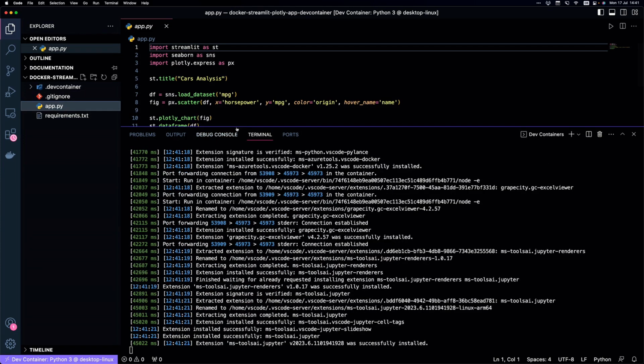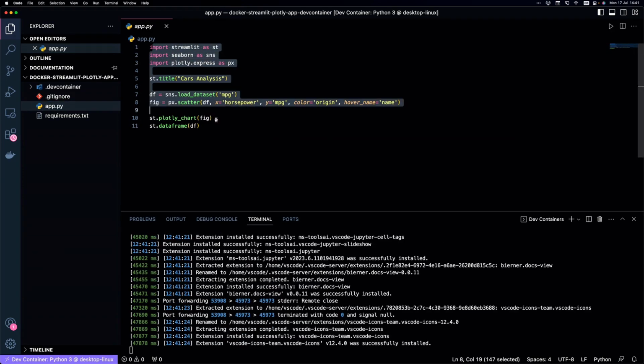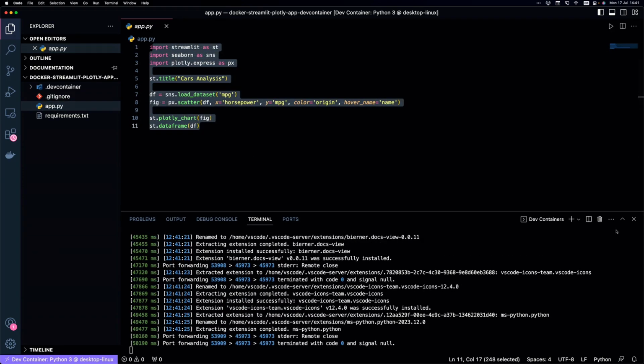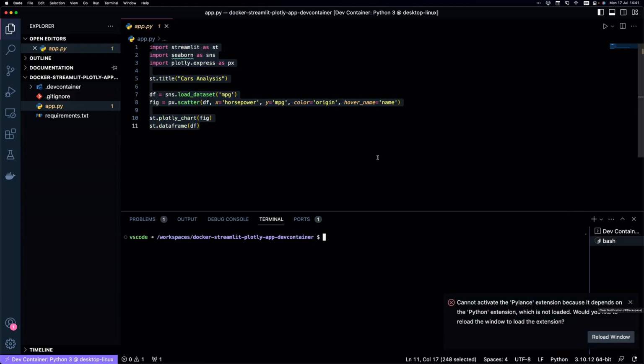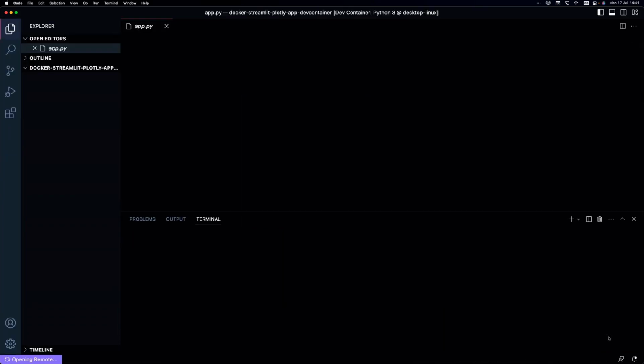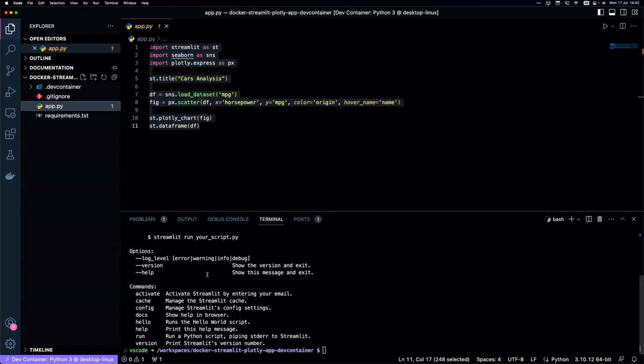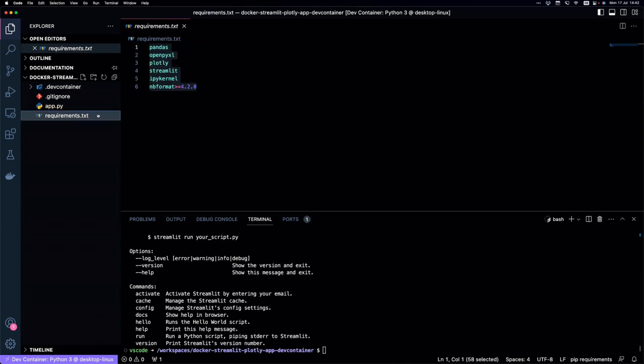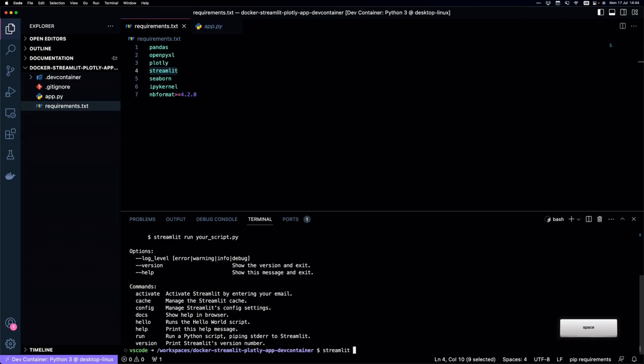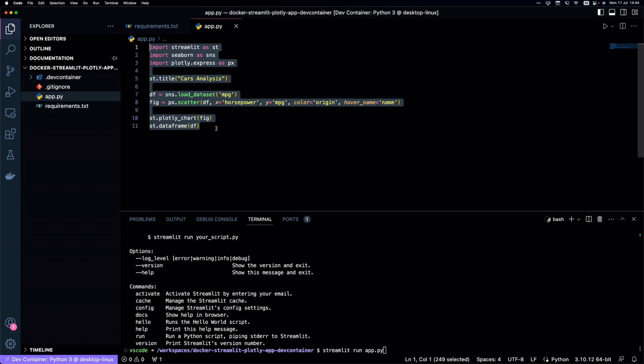So to run this file of code with these lines, we create a new terminal by clicking here. If some message appears here, it's recommended that you follow the steps. In the terminal, now if we use the command streamlit, we don't get any errors because in the requirements file we had the package Streamlit to work with this library. Now we execute the command streamlit run app.py, which is the file that we have in the folder to execute the analysis of the cars.